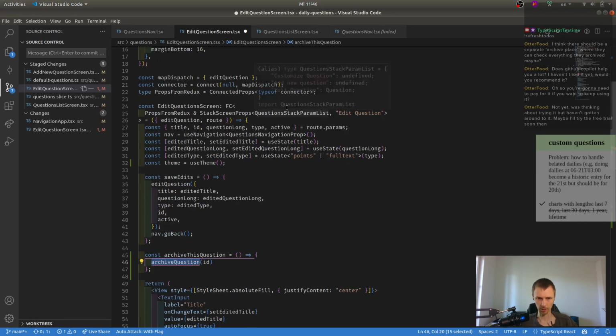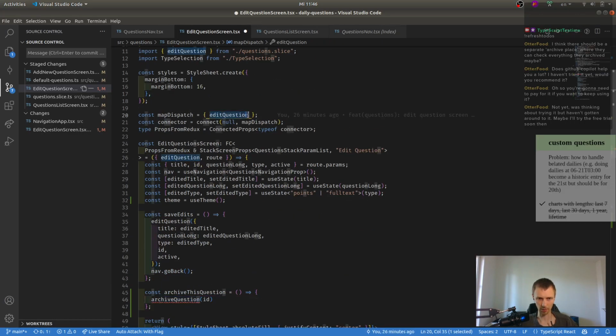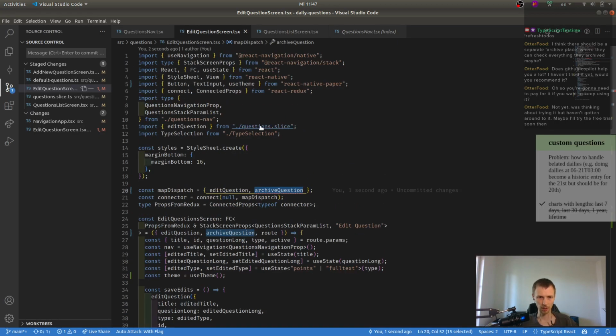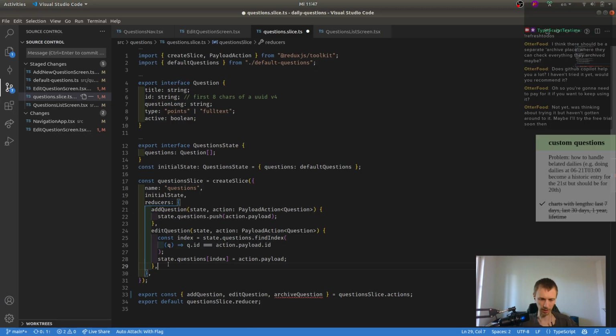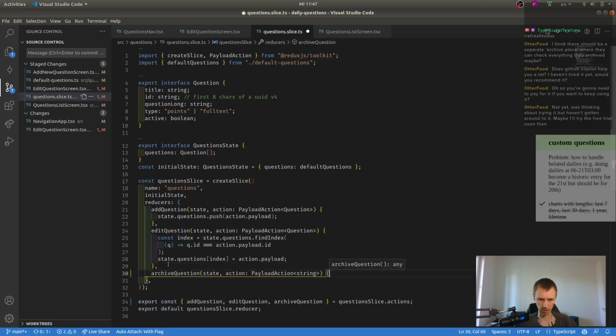And this one I want to have come from Redux again, so from the store essentially. We add something to the reducer, a new reducer, which receives again an action.